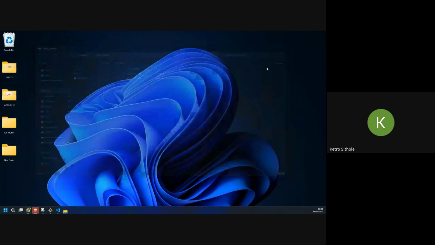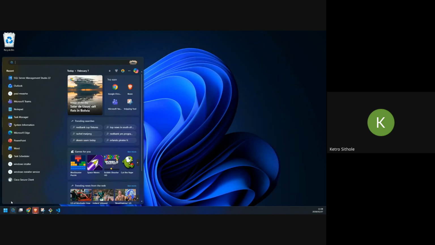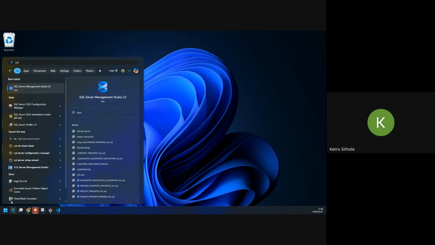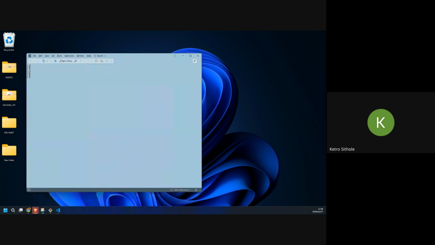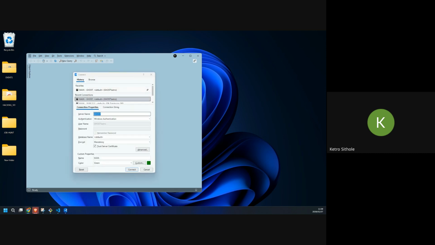So how we open it, we come here and you search SQL, right? Once you search SQL, you just open it from there. Once you open SQL, this is what is going to pop up. Still on the same page, right? Cool.